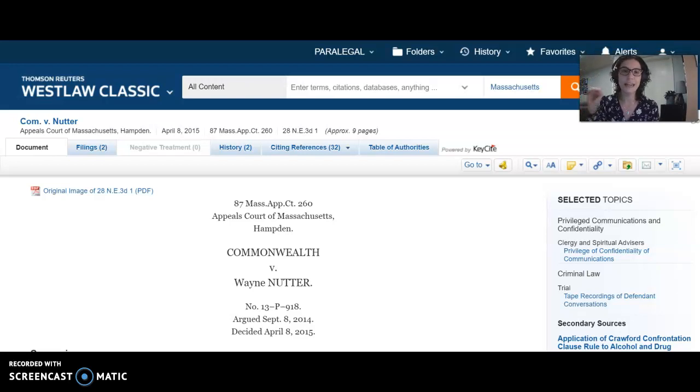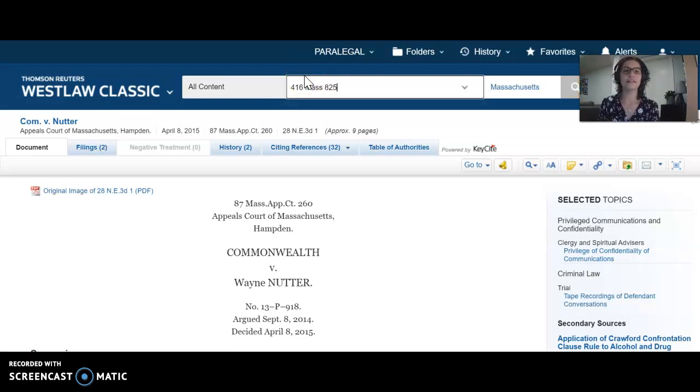I already know that if I want to, I can cite this case in a court brief. Okay, well, that's great to know. So what if we see this instead? What if we see what we call the red flag? And I'll pull up an example of that as well.